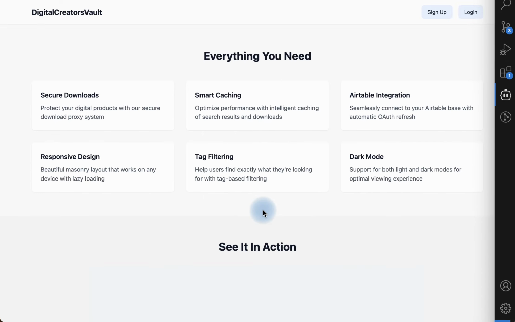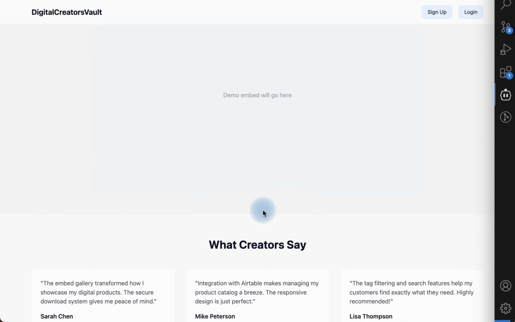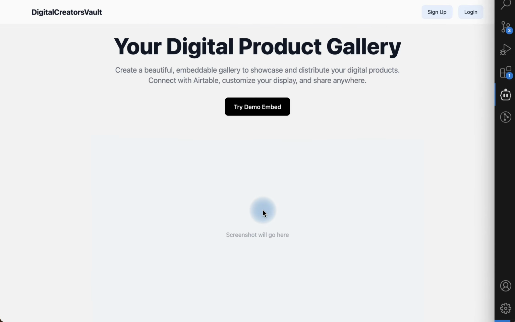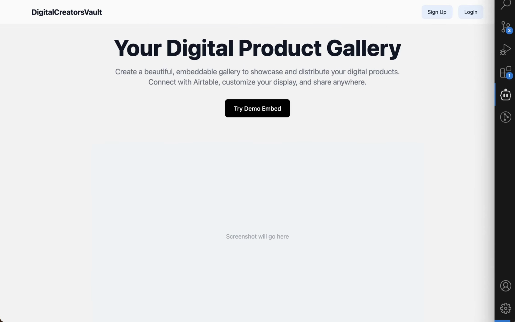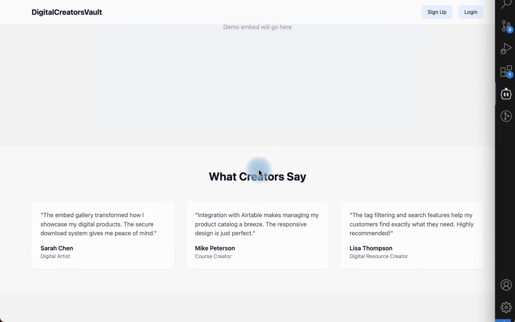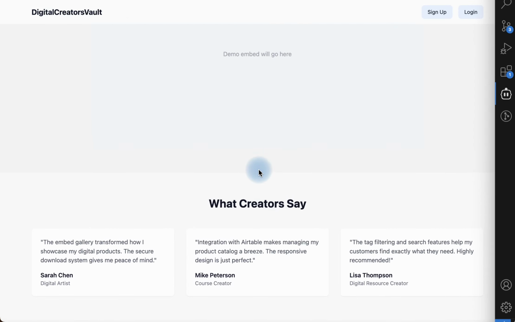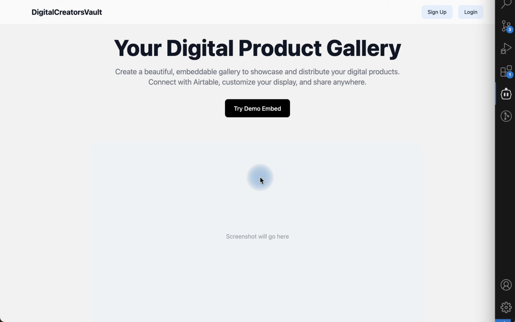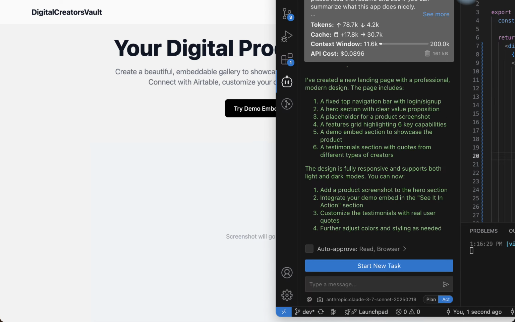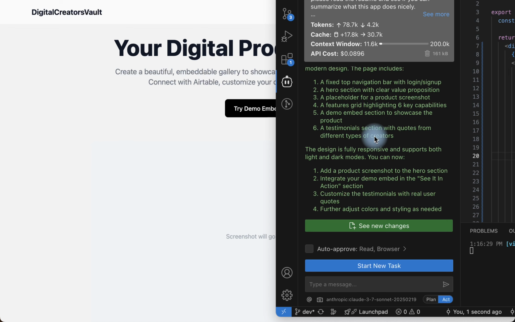Oh yeah. This is what it's come up with. So it's not bad. It's definitely lacking color, right? So what I'm going to do is give it an example website because I think that will help it. It's good, but I'm going to give it an example website instead.